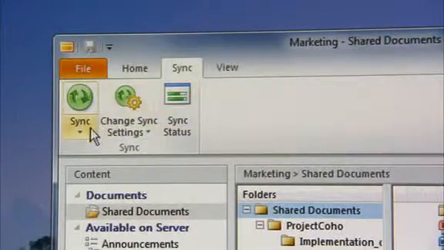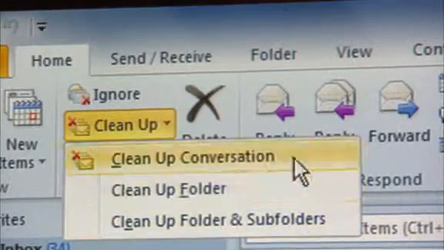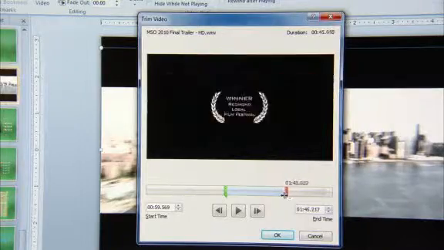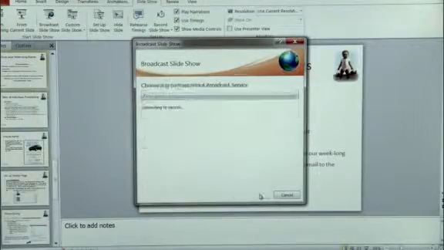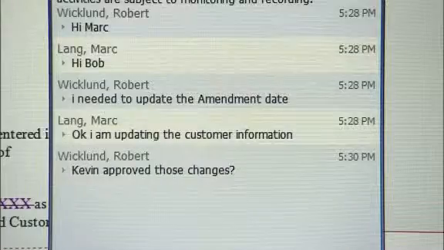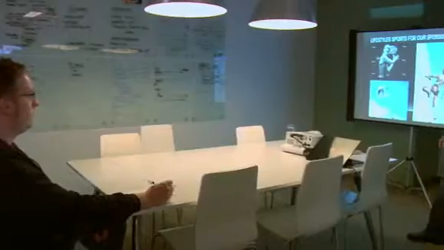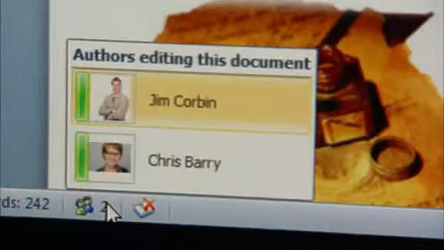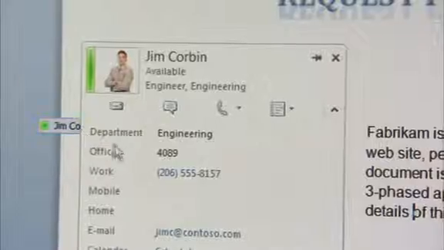With Office 2010, we were trying to create the best user experience across the PC, the phone, and the browser for all of the diverse needs and users across an organization. At the same time, we were going for cost control, compliance, and those other things that IT really needs. And so with Office 2010, we have one single platform that we think delivers on both the user needs and the IT needs. Some of the most notable features in Office 2010 that are really going to help people work better together are things like co-authoring, PowerPoint broadcast, and contact cards.